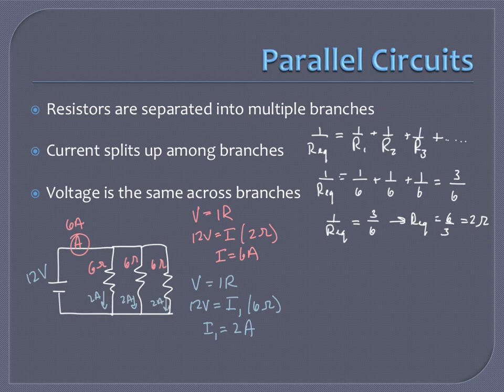So this is going to go into Kirchhoff's current law. We have 6 amps flowing into this point, and then it starts to split up. So 2 amps, 2 amps, 2 amps. After they flow through each branch, they all meet up once again at this point. They add up. So the total current that goes in should be the same total that goes out. So 6 amps flows in, and 6 amps should still flow out, back together. So back here, 6 amps.